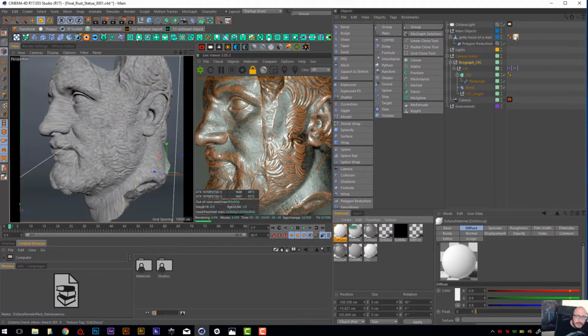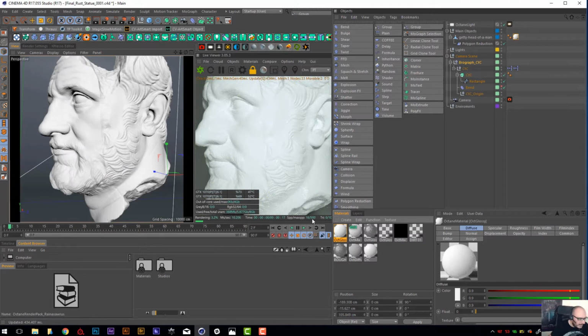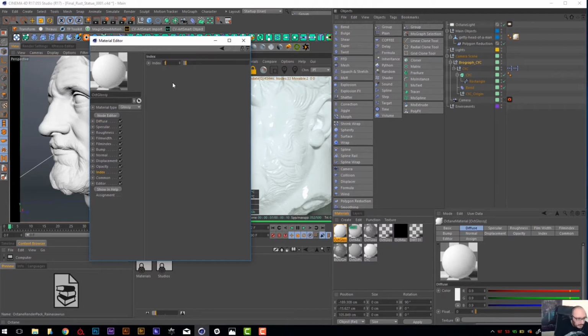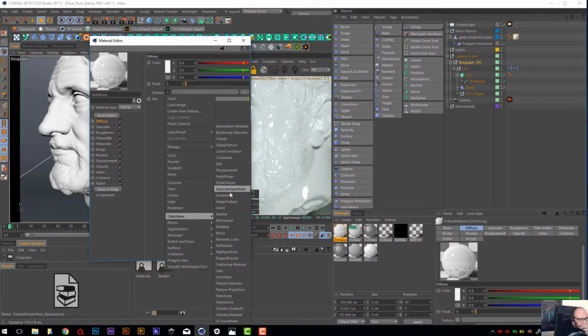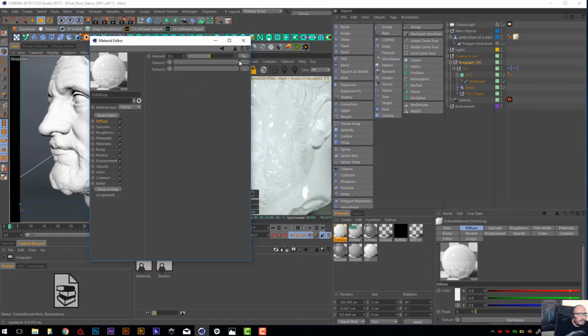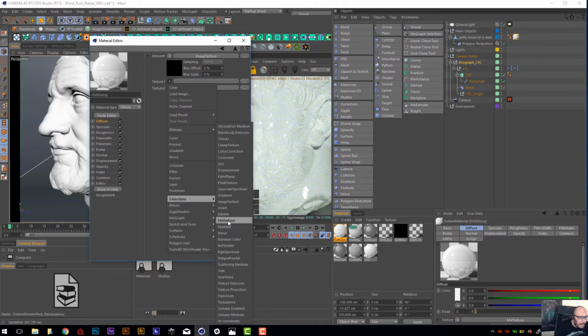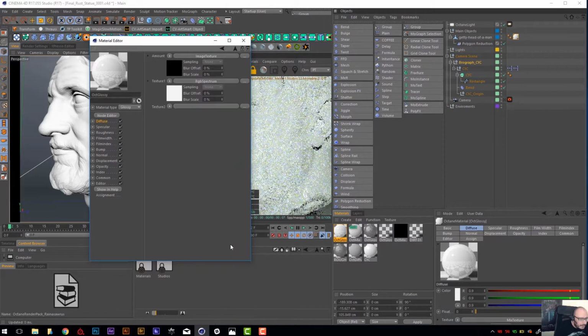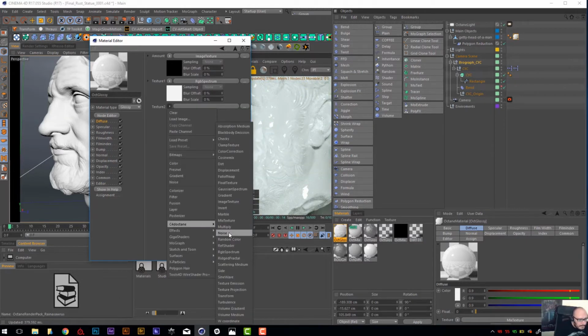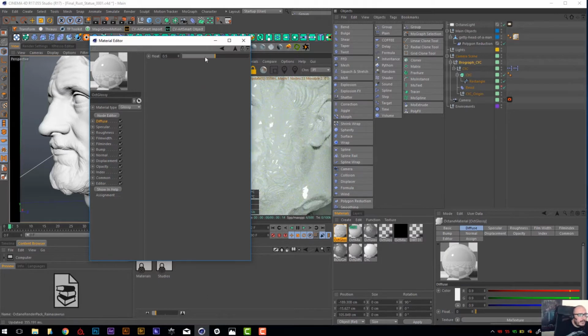I'm dropping that into my mesh, and I have to wait a little bit because it's recounting the polygons every time I'm dropping a new material. Okay, so I'm going to Octane glossy. I'm getting an index of about 3, and for diffuse I'm going to load a mixed texture again, but here I'm going to use an image texture, an RGB spectrum, and here I will leave a float texture.